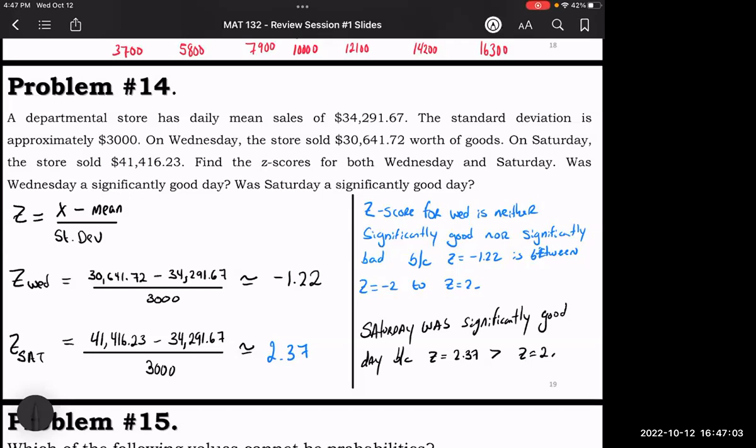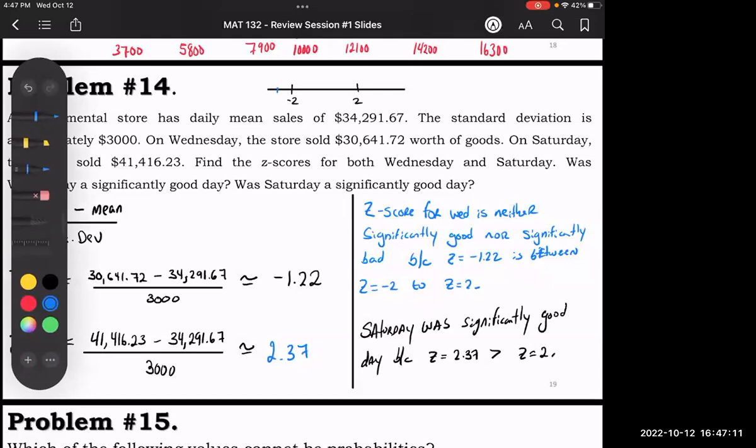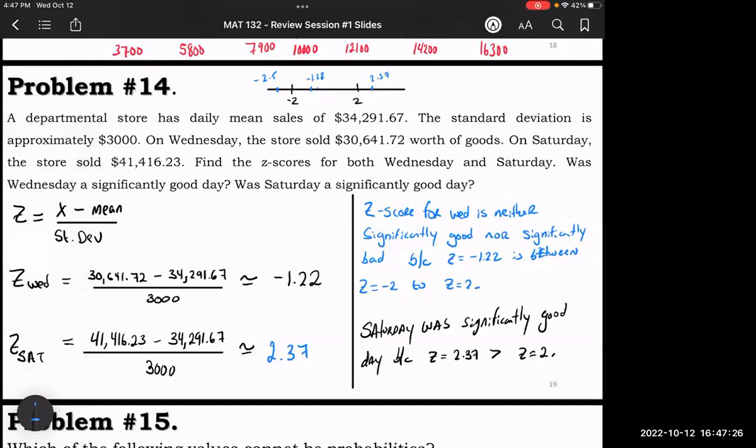Right? Think of this range. The range goes from -2 to +2. If you want to plot -2.5, that's here somewhere. -1.2 is like, I don't know, right here somewhere. And then the other one was 2.37. So let's say somewhere here. Yeah, just think about -2 to 2, because it all goes back to that range rule of thumb problem. By the definition of a z-score, it tells you how many standard deviations you're away from the mean, whether that's above or below.